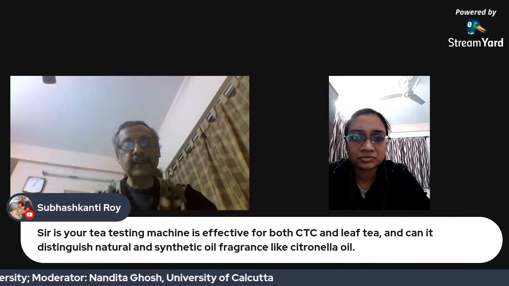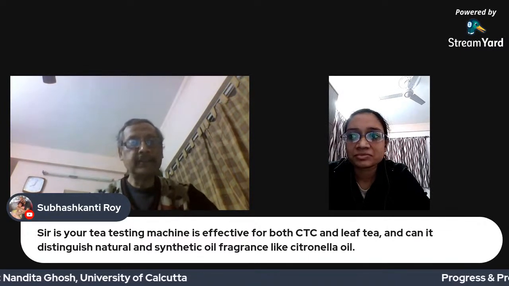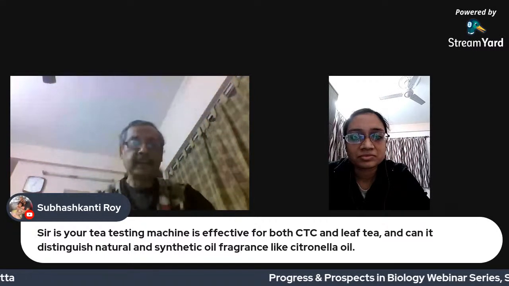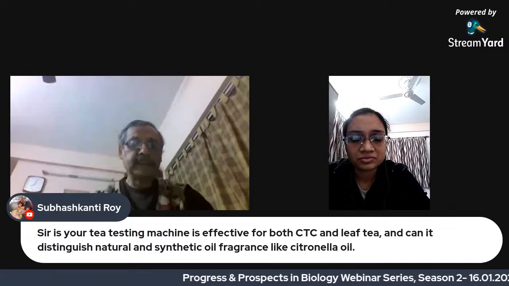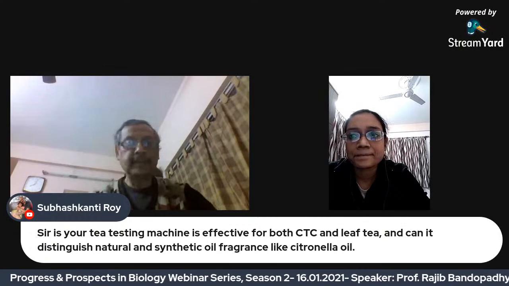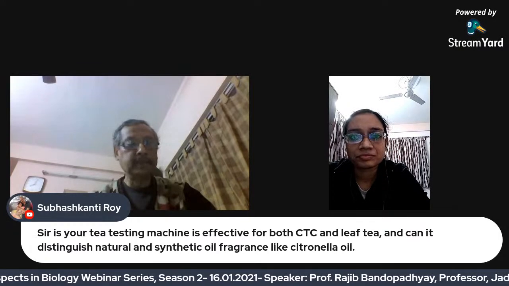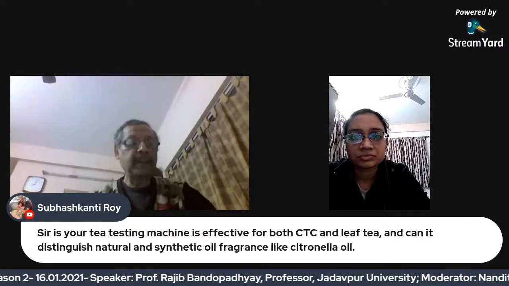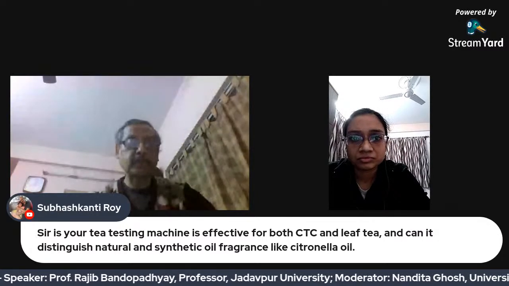The question that you are asking: with the citronella oil, he put some orange juice instead of this tea liquor. So there also the electronic nose gave some reading. So it's really very difficult to make an electronic nose that way with this type of sensors. For that we need specific sensors.